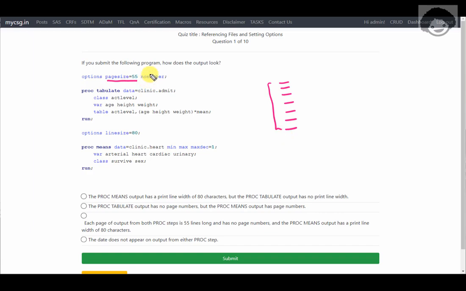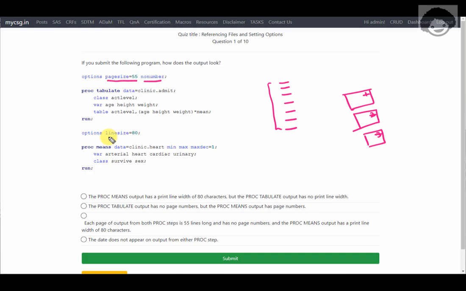And on each page, if multiple output pages are generated, each would be numbered with a sequence at the top right of that output window. If we use the nonumber option, this number would not be printed. So one option controls the number of lines on the page, and then nonumber is used, which means it suppresses the page number. And then we have the proc tabulate, which might generate some output in the output window.